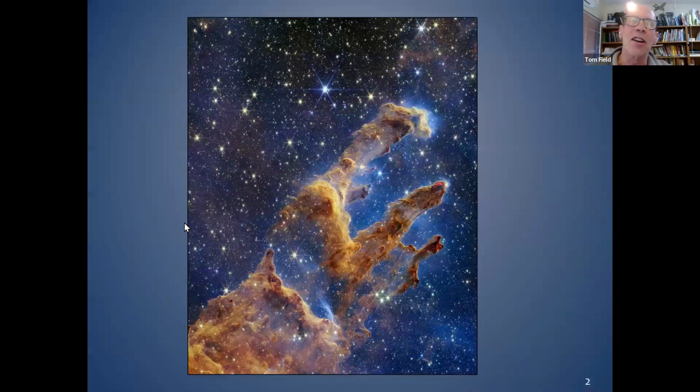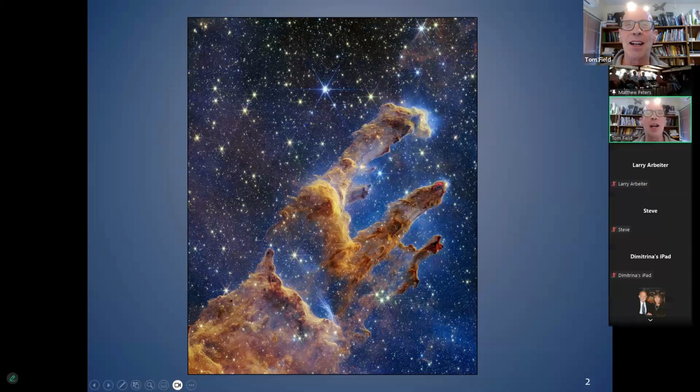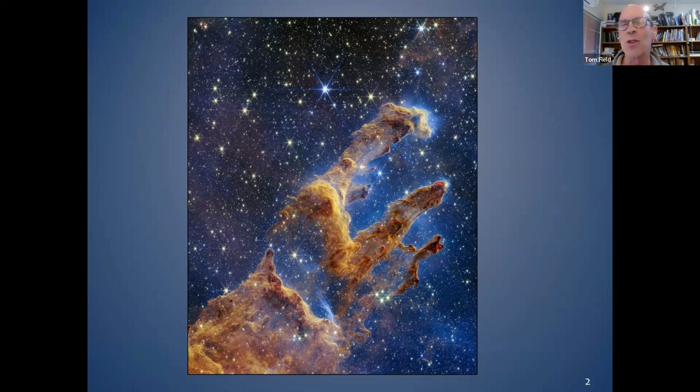So let's get started. Of course, this is our iconic pillars image. And sometimes I think to myself, what about all these stars out here? Don't they sort of feel like they're not getting any limelight, that all the attention's going to the pillars? Every one of those stars has a story, right? And I was honestly interested in that. I wanted to know what's up with all this.